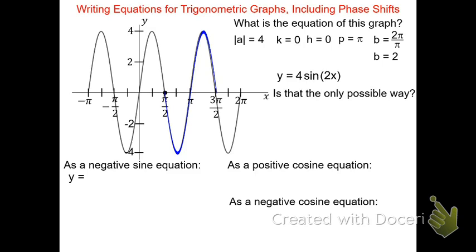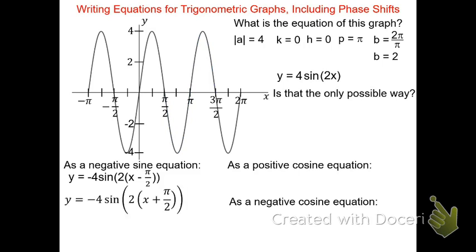The amplitude, frequency, and all those aren't going to change — the only thing is where we start the graph. So now it's going to be negative 4 sine, the frequency is still 2, but we're going to phase shift. Because it's got a frequency other than 1, we're going to need double parentheses: negative 4 sine of 2, quantity x minus pi over 2. This isn't even the only way to name the negative sine equation — we could have shifted left to negative pi over 2, giving x plus pi over 2 inside, or shifted right to 3 pi over 2. All three are different ways to name a negative sine equation for that same graph.